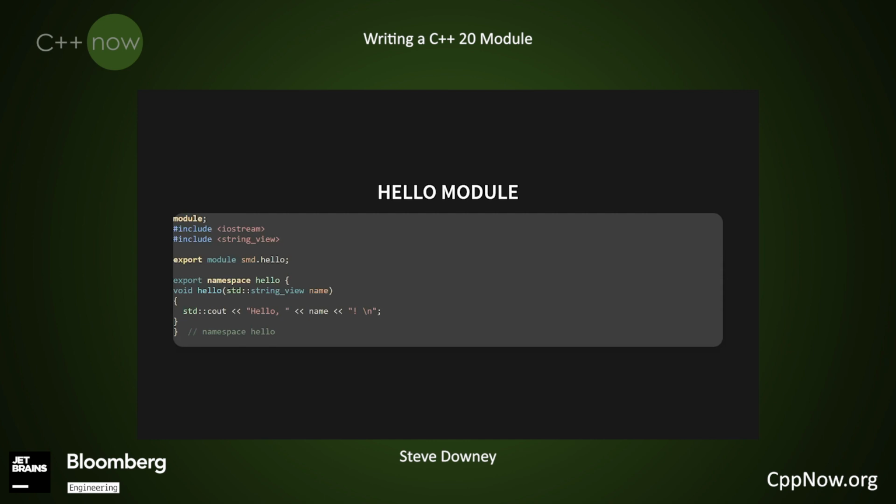So we can include iostream, we can include string_view. We're going to export the module smd.hello, where smd is me. We're going to export the namespace hello, which exports everything declared within that namespace. And we're writing a simple function that takes a string view and counts it.